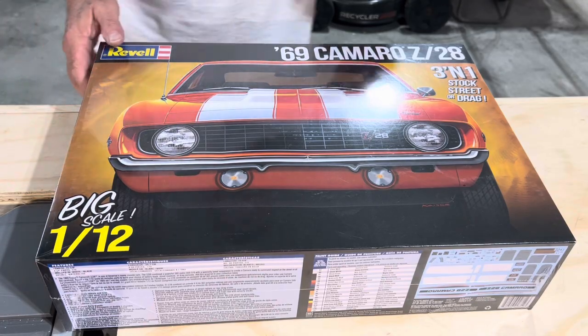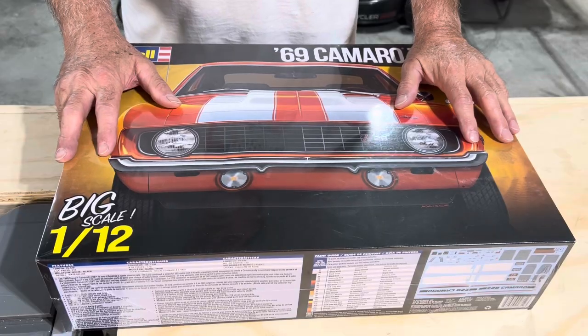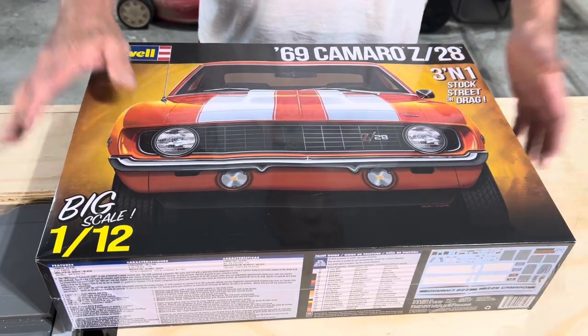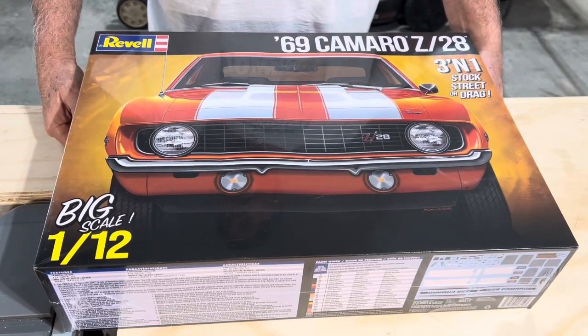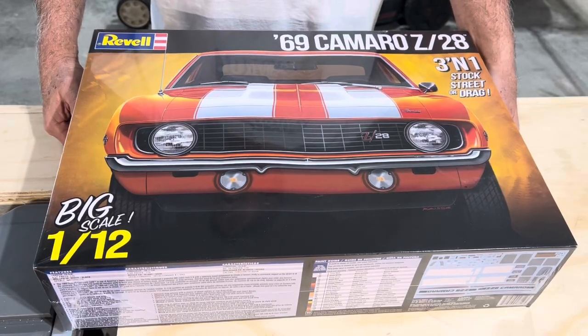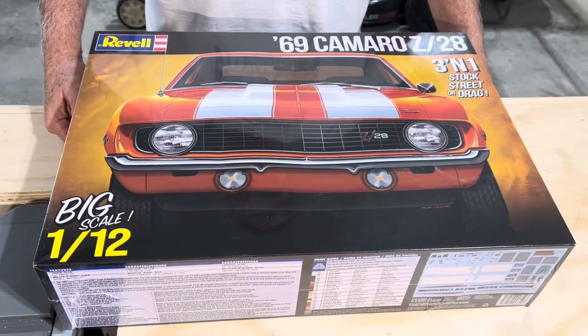Wanted to do an open box review on this particular big 1/12 scale Camaro that we're going to get started on here pretty soon. Like I said earlier, I'm out here in the garage. I'm actually going to have to work on this out here just due to the size and being able to move around freely.